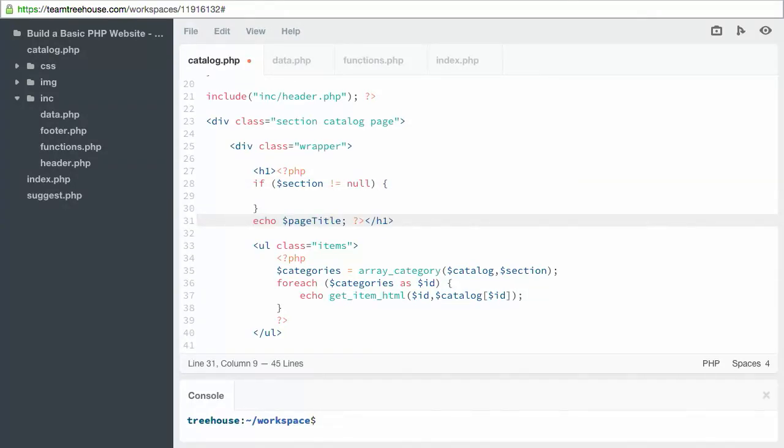Pay special attention to the exclamation point, which is our negation or not operator. It can be confusing when you start working with negatives, but it can also make things a lot easier. One value not true versus multiple values that are true. If our section variable is null, then we are on our full catalog and we don't need to show that link. But we are checking to see if our section variable is not null, so we can print an extra line that links to our full catalog.